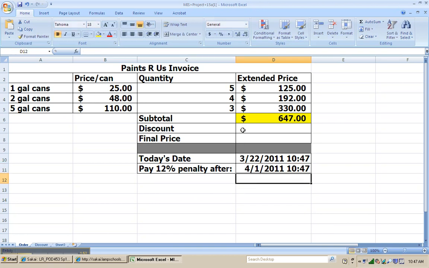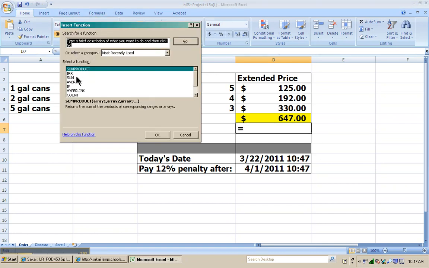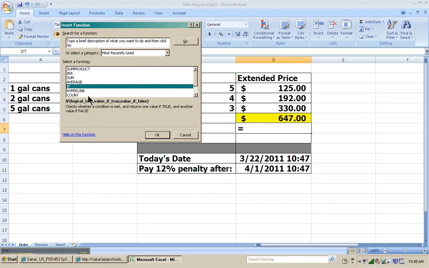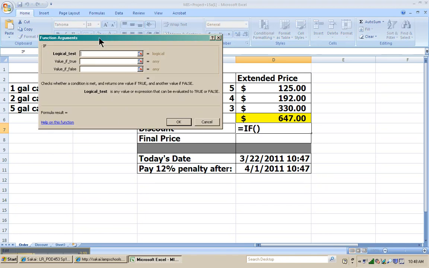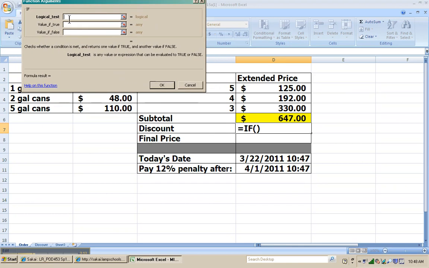Okay. Now, for the if statement right here, I'm going to go to the f of x here. You can also go up to formulas, either one. And usually if is one of the most prevalent ones used, so it's usually on here. Okay, and this is the typical if box. The logical test is first, and then you tell it what to do if it's true, and you tell it what to do if it's false. But in this case, we'll have true, and then we'll have to put a whole new if statement in if it's false. It's because there's three states instead of the usual two.